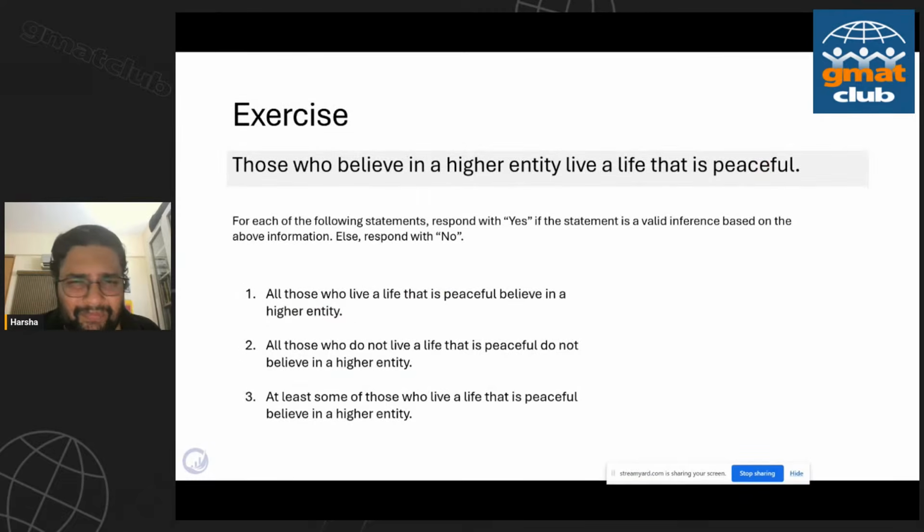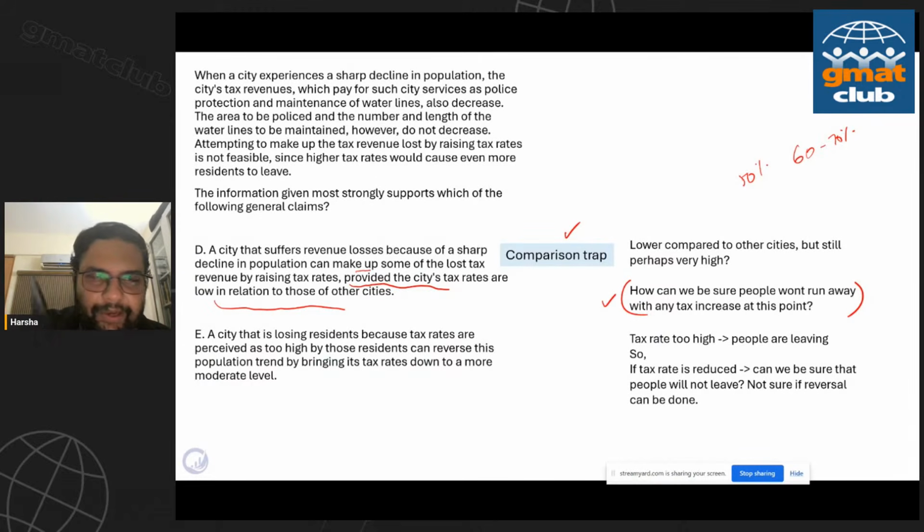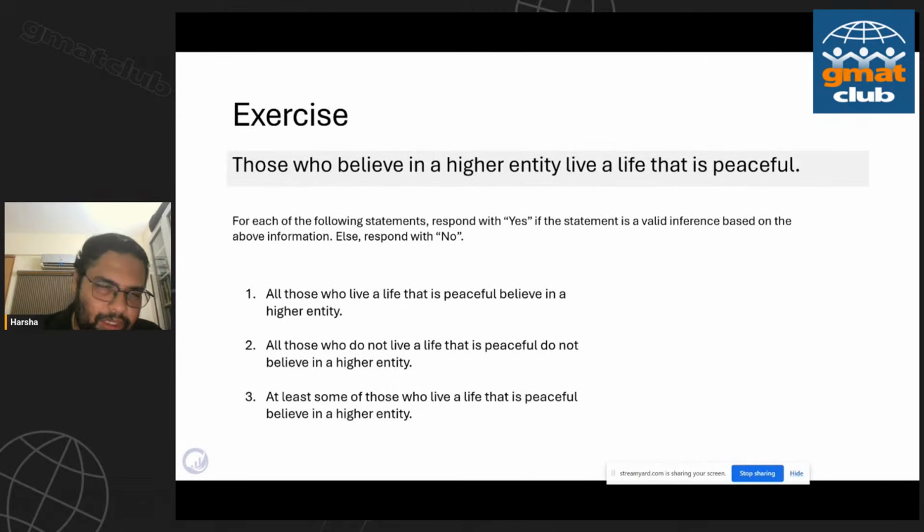Let's move. Now I'm going to take you to another territory. Some seemingly simple sentences, but I want to see if you're able to get the right ideas. Yet again, yes, no. So we solved a fairly complex question. This question that we just solved is actually 805 level, and I hope that you benefited from that discussion. Now let's come back to some basics and build for the next portion. As always, just give me yes, yes, no, whatever your answer is.